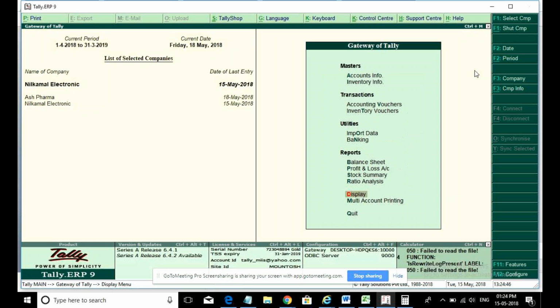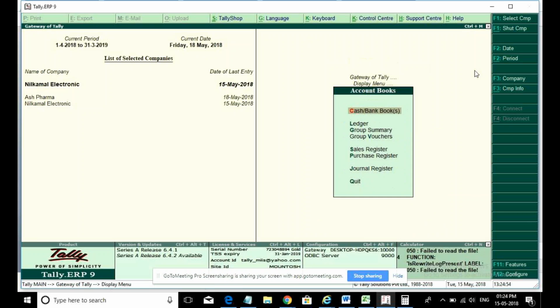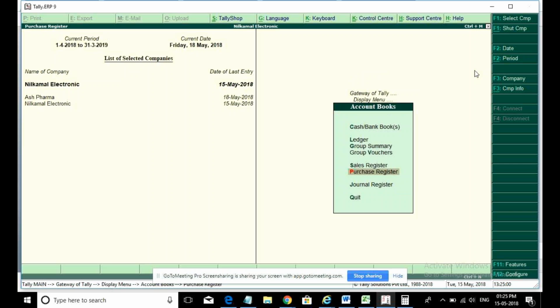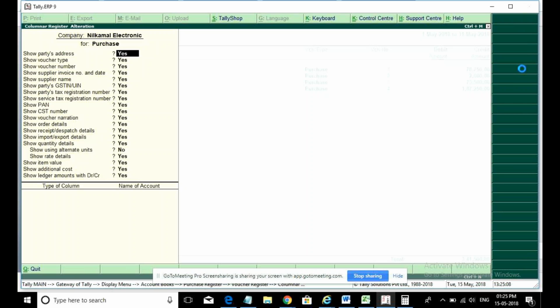So then I will come on gateway of Tally. Display, account book, purchase register, select the month. Now, enable the columnar.